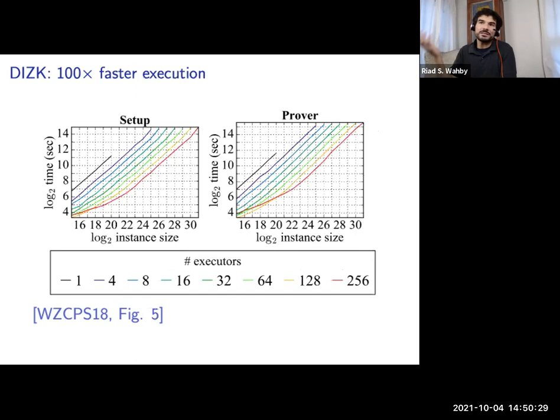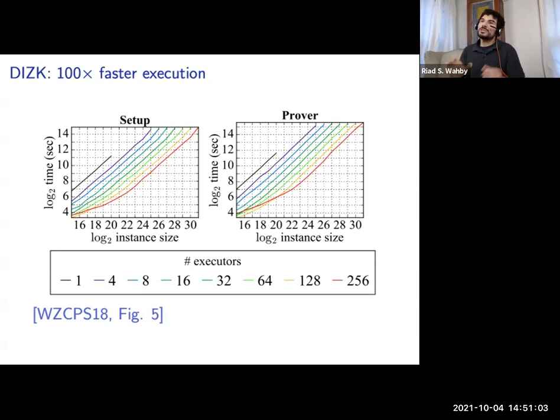And the other question that we could ask is, how well does it scale? Here we can see that each of the colored lines represents a cluster of a different size, going from very small to very big, from left to right. As we go from like 4 to 64 workers, the proving time goes from an hour to just a few minutes. So this is pretty close to linear in the number of workers. So I really can push down that proving time. Not only can I support bigger proofs, but I can also make the proving time pretty quick by adding more parallelism and more workers to the cluster.